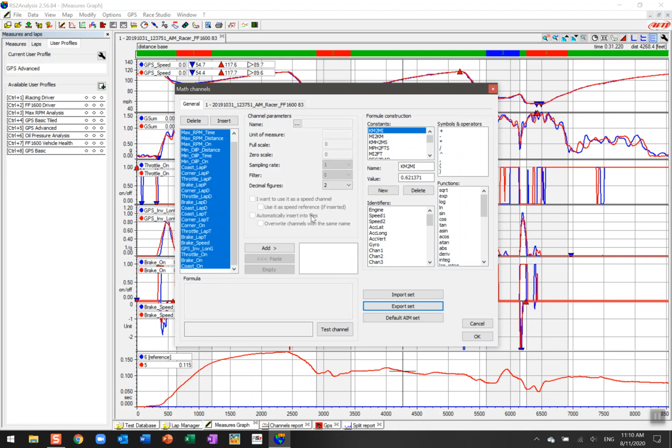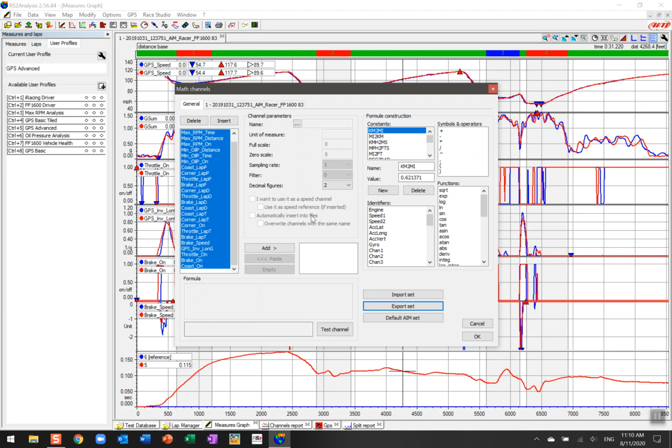Now that saved my collection of math channels, which is very useful for a number of reasons. The first is that you always want to have a backup, because these often take time to write, to set up, to configure. The second is if you want to share these across different computers, because some people may use more than one computer to analyze their data. The third reason is that you may want to share them with other people and say, here are the math channels that I've created. Please use them. They're available for you to work out a different view that you may not have from your own particular setup of RaceStudio analysis. So a great way of sharing data as well.